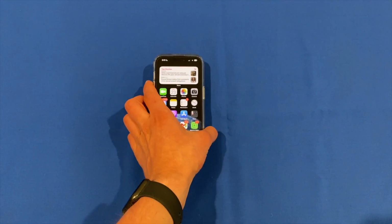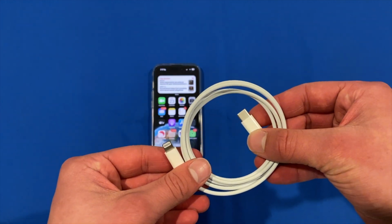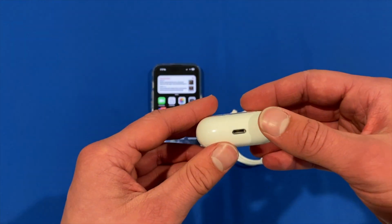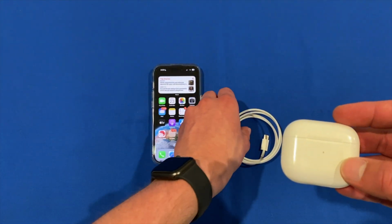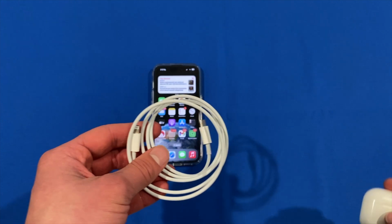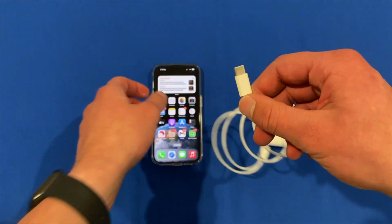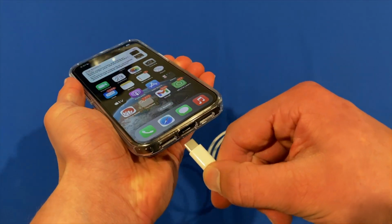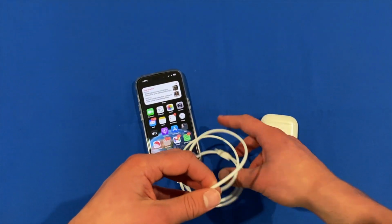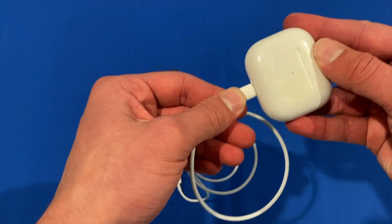So what you'll need for this process is, depending on the AirPods model you have, either a USB-C to Lightning cable, or if you've got the brand new AirPods Pro with the USB-C charging case, you'll need a USB-C to USB-C cable. In this case, I have AirPods 3rd generation and it still has the Lightning port on them. So I'll be using a Type-C to Lightning cable for this. And all you need to do is simply plug the USB-C end into your iPhone 15, and then grab the Lightning end of your cable and plug that into your AirPods.